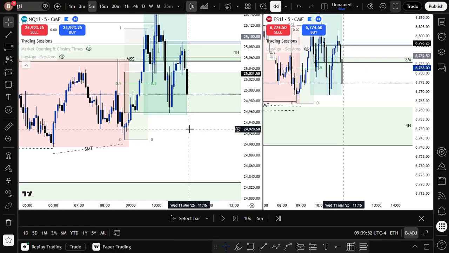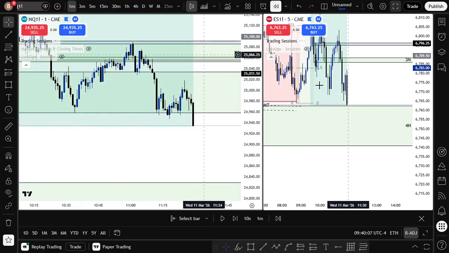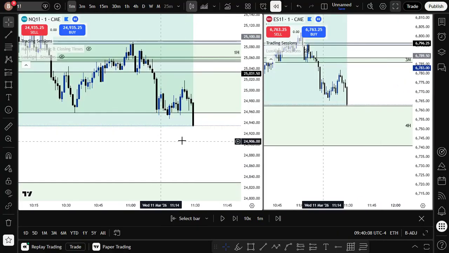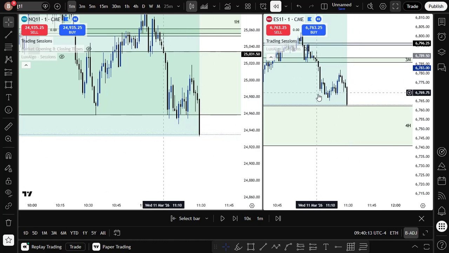So my plan is still the same. I'm just waiting for a 5 minutes close below. Otherwise, I'm not entering. Yep, I'm still waiting. 5 minutes, hopefully respected. Respected. This is amazing confirmation for me. What do I need now? Technically, I could enter straight away, and in my opinion, that would be pretty reasonable because we have some sort of SMT here.